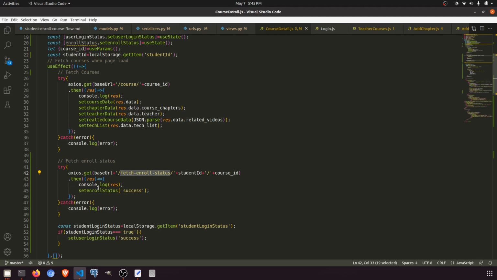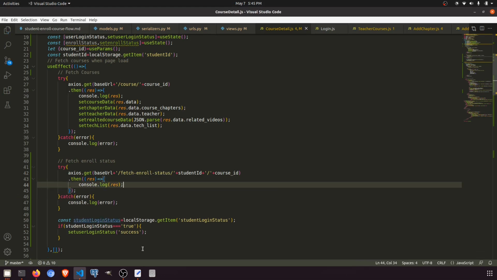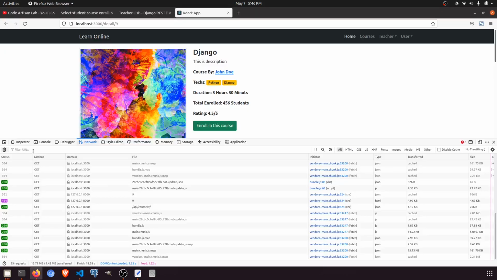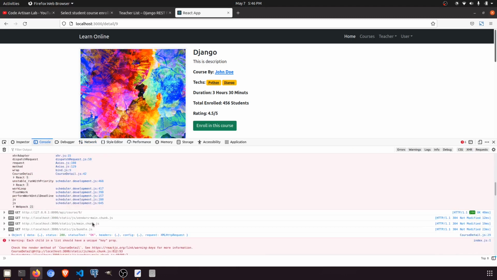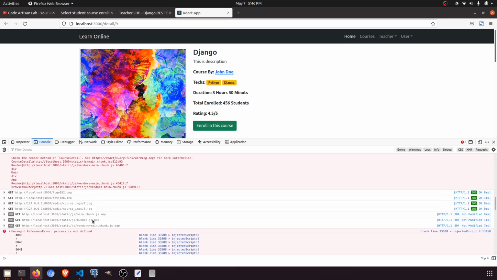Try useEffect axios, this enroll status equal to true, we don't need this. Login useEffect. Why is this showing the error? Let's see the error.